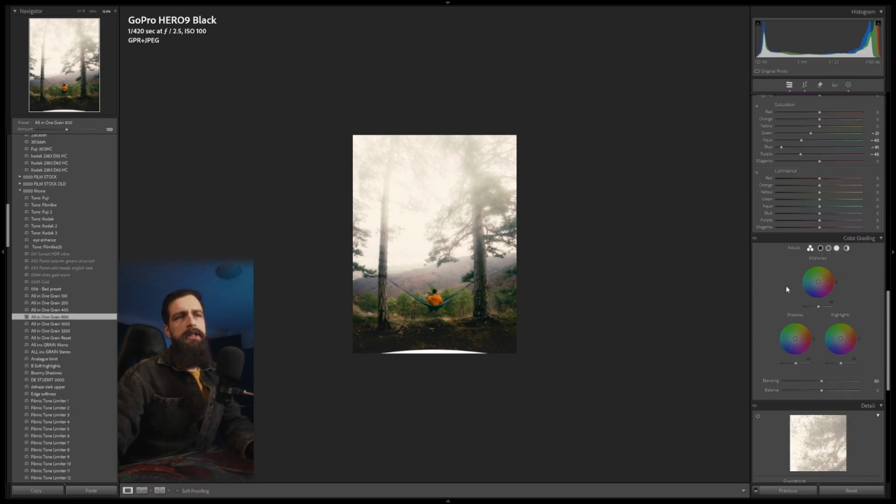Now let's finally check out the color grade. I do want a bit more warmth in the shadows, but to counteract that and not have the entire image just lean into warm tones, I'm going to counteract it with green in the midtones and even a bit of cyan in the highlights, but afterwards I'm going to balance it towards the shadow.